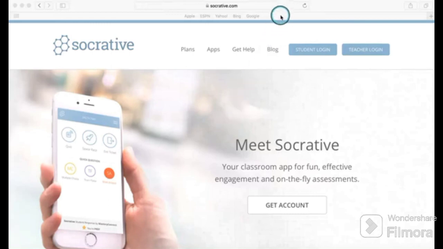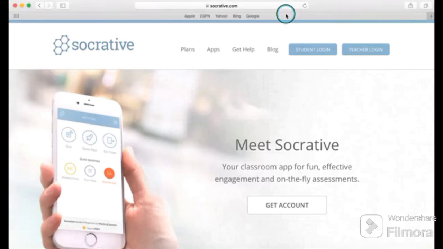Today we're going to be exploring more of the Socrative app, which is a web-based formative assessment tool that educators can use in their classrooms in grades kindergarten through 12th grade. And today what I really want us to focus on learning is how to launch our quizzes once we've created them in real time, as well as logging in as a student on that launched quiz so we can really see what our students are experiencing when they're taking those quizzes.